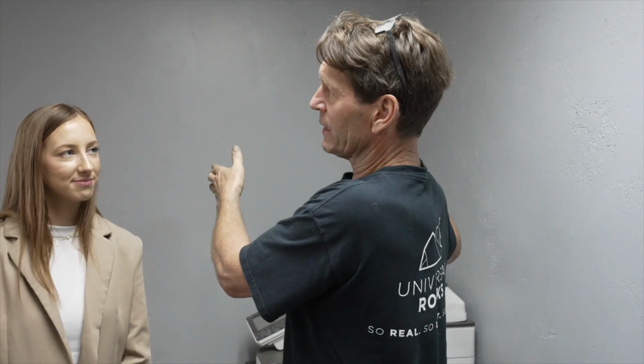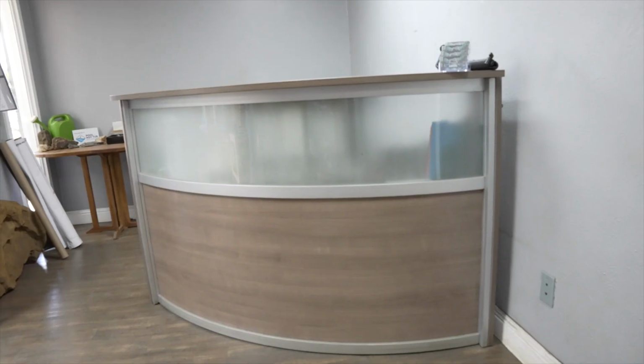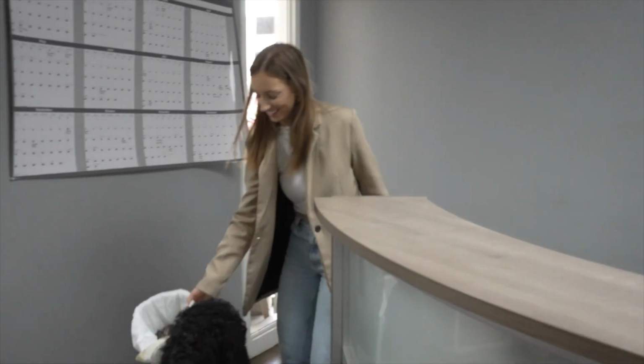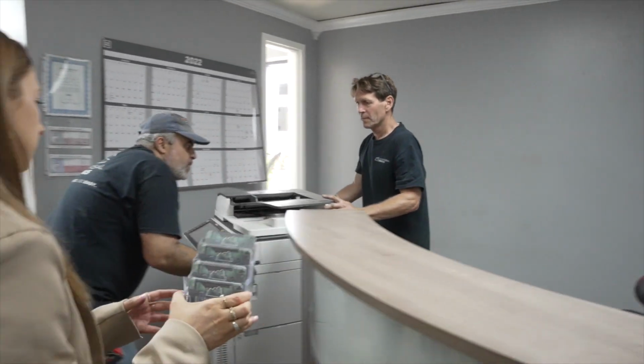So Delma's cut that out the back to the right size, and we'll put that on the back here, and then on the front of the desk here, down the bottom, we're going to just put some of the matching stone as well. So we're just going to clear this out and put the panel up. This will be easier than any of the other ones. So I think that'll look good, and who knows, next week we might be into the lunch area.